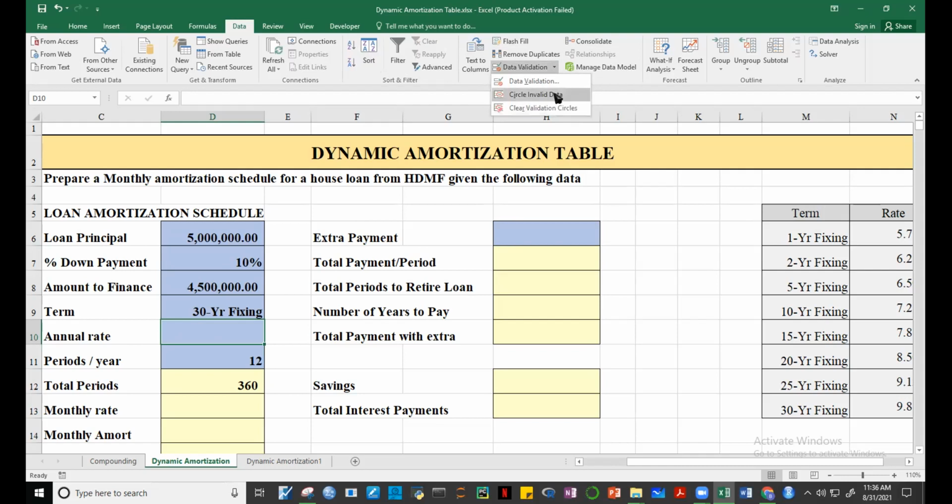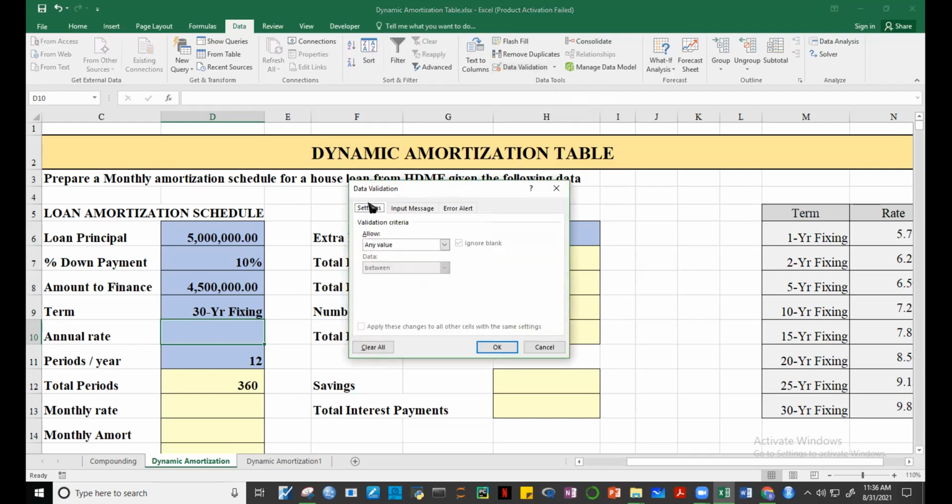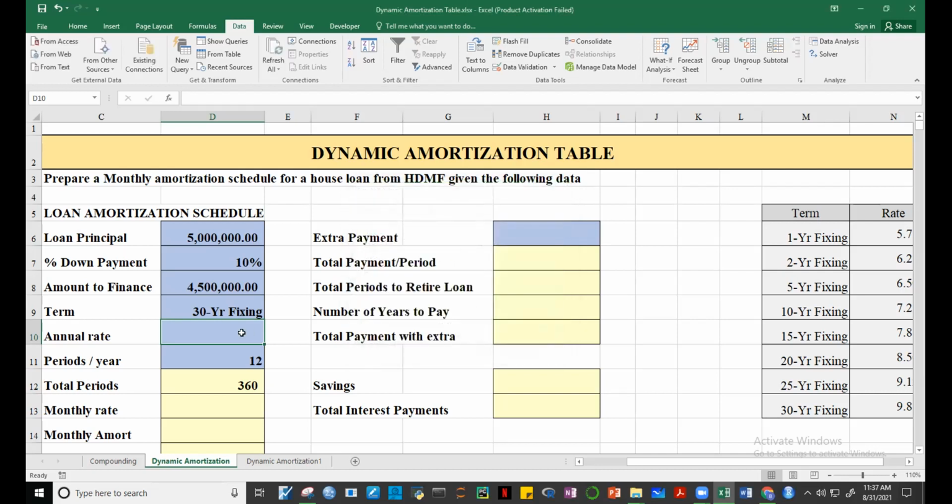So you just press lang po yung data validation and then dito ulit sa settings, kasi kanina nakalist yan eh, no? Nakalist siya. Pero we're not setting this to a list. Kaya dapat palitan natin any value lang siya. So if you press any value, okay, so mawawala na yung data validation. Okay? Okay, that's what. Thank you.